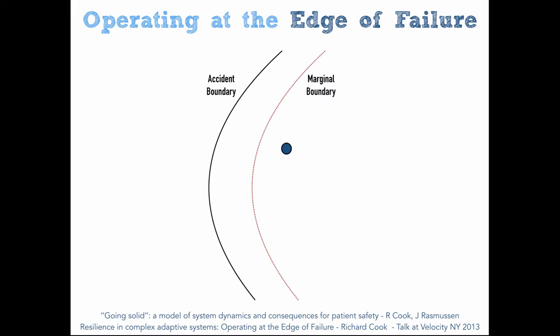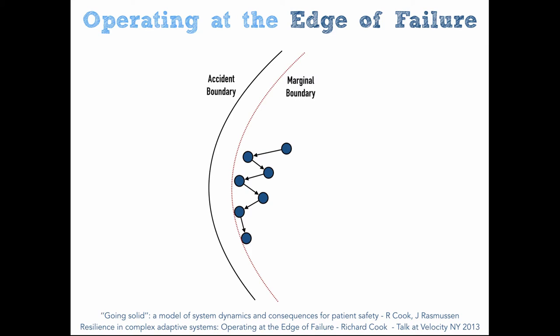But as we know, we have this push towards economic efficiency, and this drives us to try to cross this marginal boundary, and the way we do it is that usually we try to cross this, and then we take a quick step back, and then we do it again, and then we take a quick step back, and after a while we've been doing this so many times that we're actually operating outside this marginal boundary. So we're thinking, okay, why don't we just simply operate this way? We've been doing it for a year now or 2 years, and nothing really bad happened. And then we move the marginal boundary closer and closer to the accident boundary.